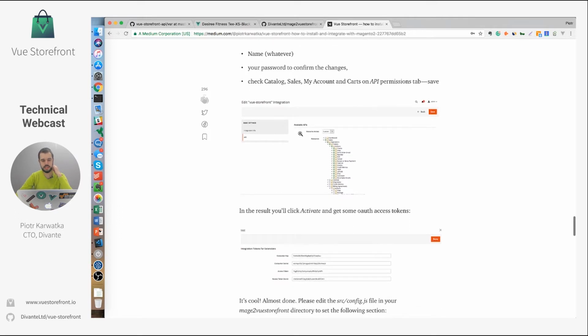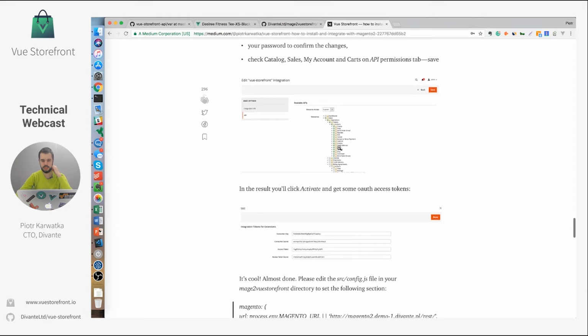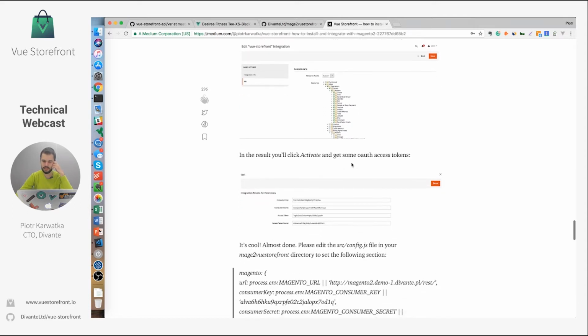What's important is you need to select the permissions for stores, catalog, my account, and carts, because these sections will be used by Magento Vue Storefront and then by Vue Storefront API itself.